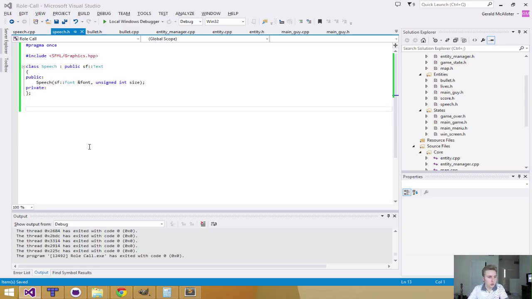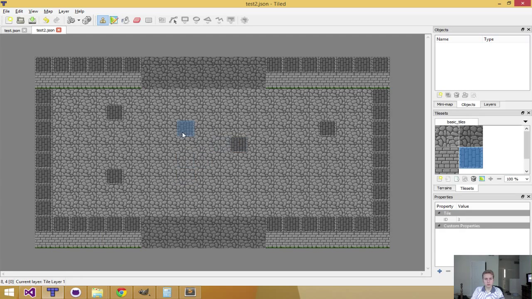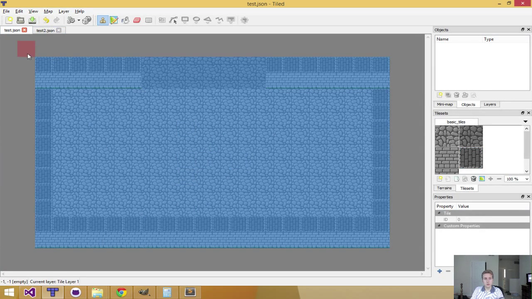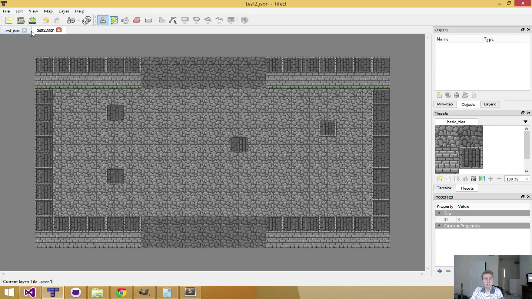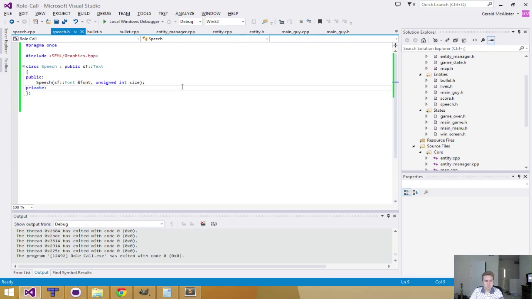So I saw a question on whether it's randomly generated. The levels are not randomly generated. The goal of this is to show how to make more of a story-based RPG rather than something like a roguelike. So we're using Tiled here to design our levels very easily. This will make it easier so we don't have to worry about things like designing levels in code and silly things like that. So this will make our lives easier in the end. So let's get back to this.